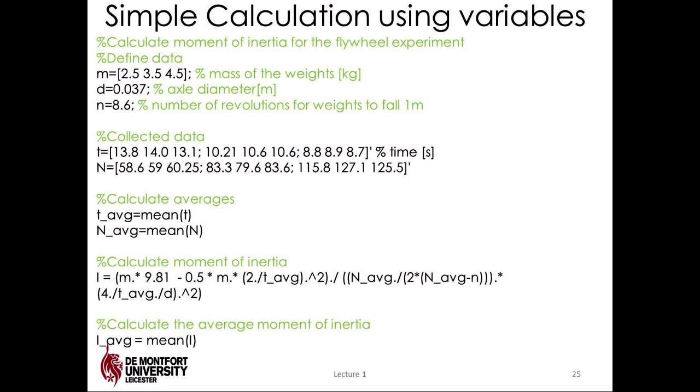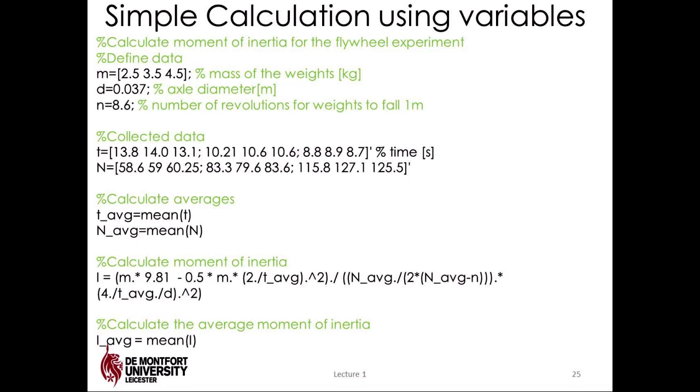These 3 lines here are some data that you will be given before the experiment. These 2 lines are the data you are expected to collect at the end of the experiment. I already collected the data and put it here. I actually defined 2 matrices here. It's a 3 by 3 dimensional matrix. This is the first column, this is the second column, this is the third column. They are separated using the semicolon.